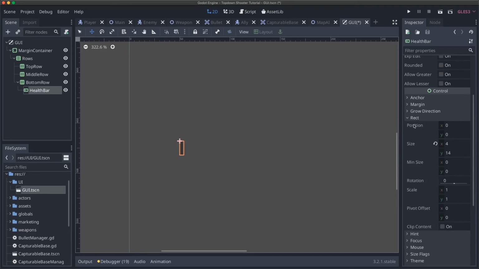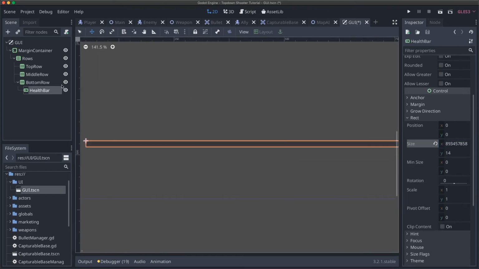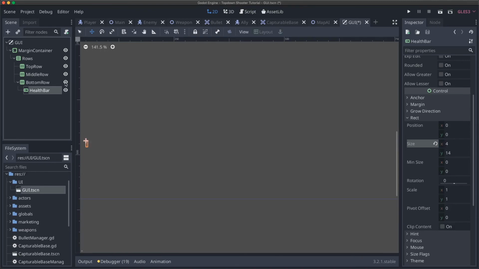So position and size, again, these get set by our parent container. You'll notice that it'll let me set this to whatever I want, but then if I actually hide this and show it again, it'll reset to a default value. So it's kind of misleading. When you have a UI element that's a child of a container, it looks like you can change the size and position, but you actually can't because it's determined by your parent container.